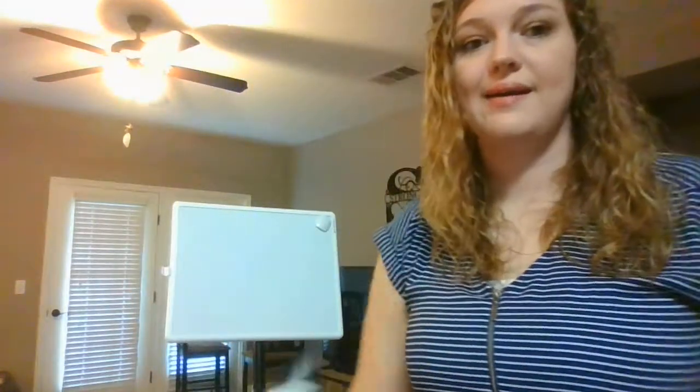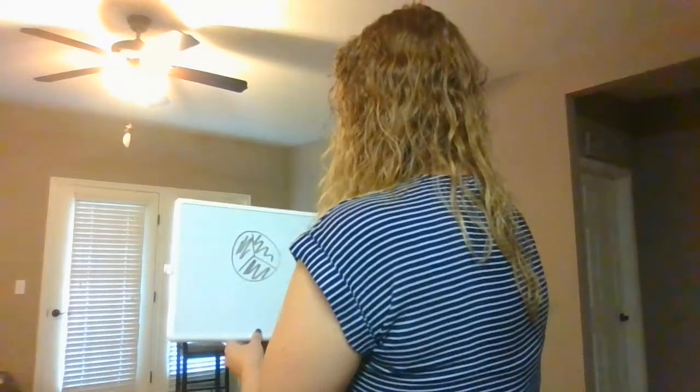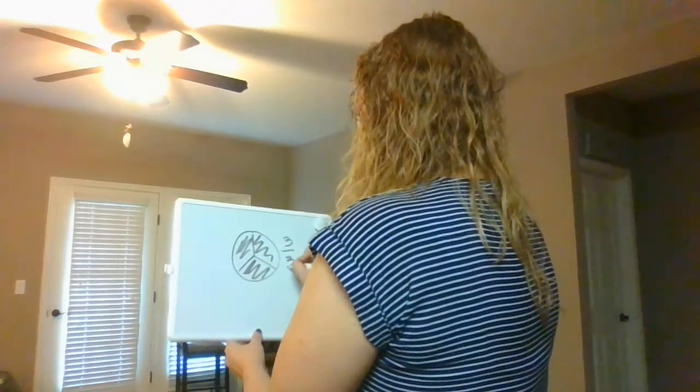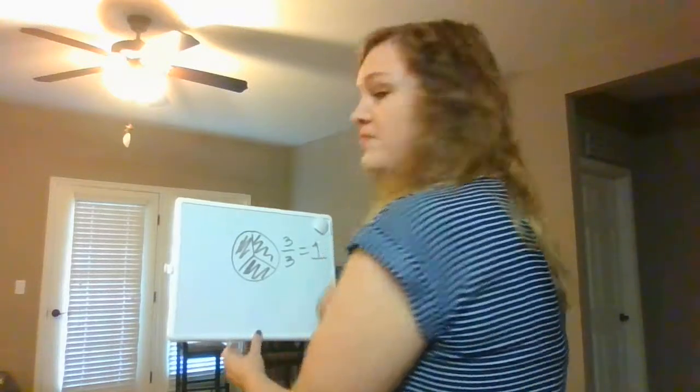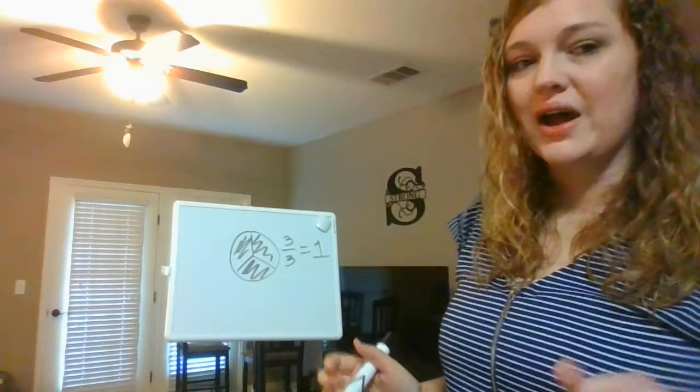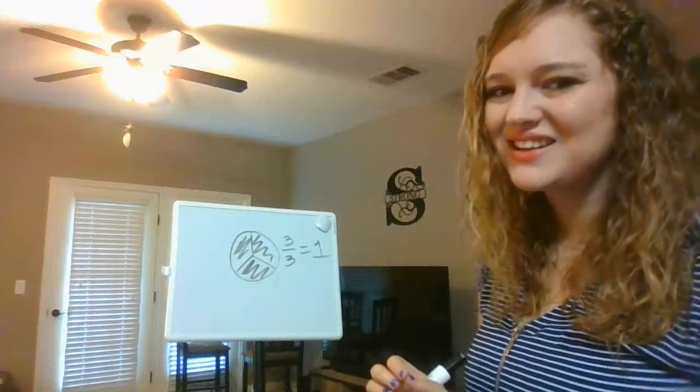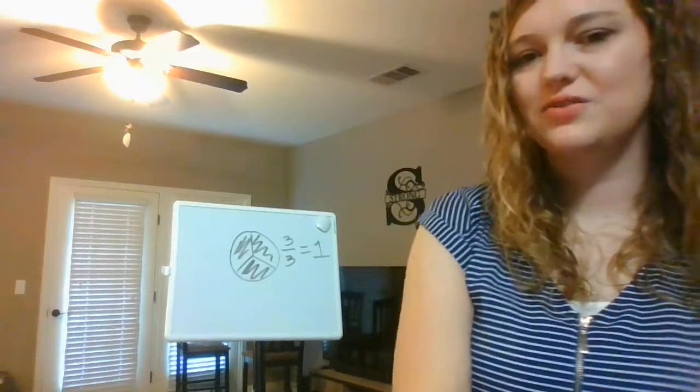Now let's say I decided to cut the pizza into thirds. And again, I ate all 3 pieces. So I ate 3/3. That equals 1 whole. I hope you see a pattern. If you're not seeing it yet, I'll do one more and see if you catch on to the pattern, okay?